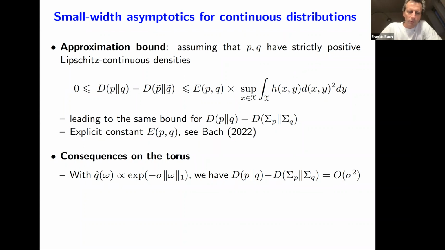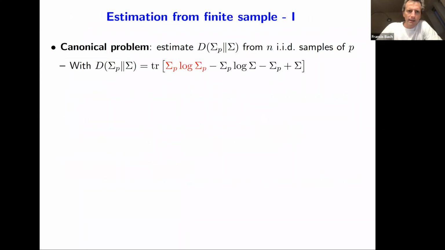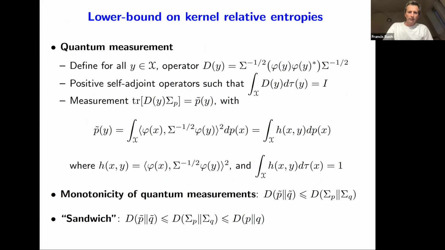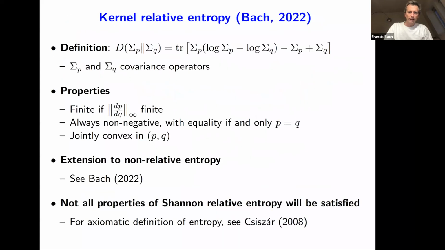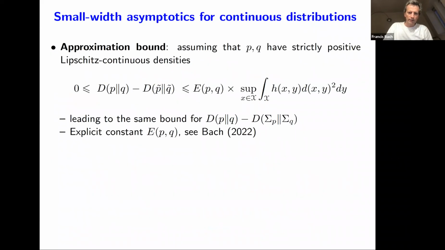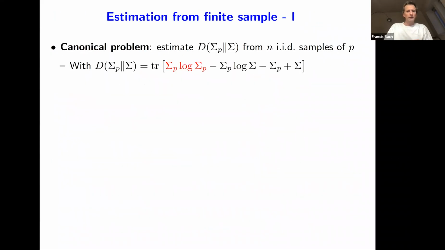we have both upper and lower bounds, and now let's see if we can do things with it, because at the moment I have defined my entropy as something like that, where I need to compute covariance operators, which are objects in infinite dimensions. So maybe it's all nice on paper, but can you use it in practice? And this is where we're going to leverage classical kernel methods.